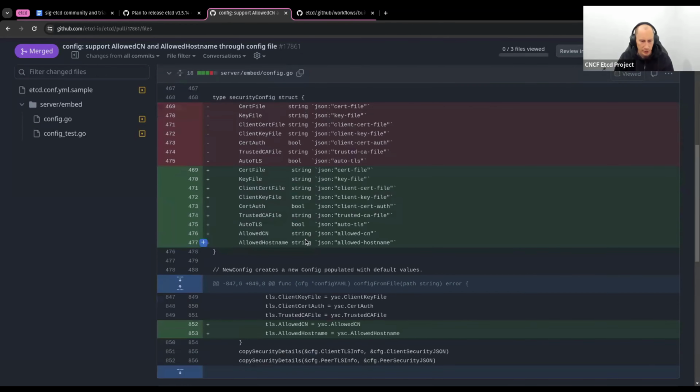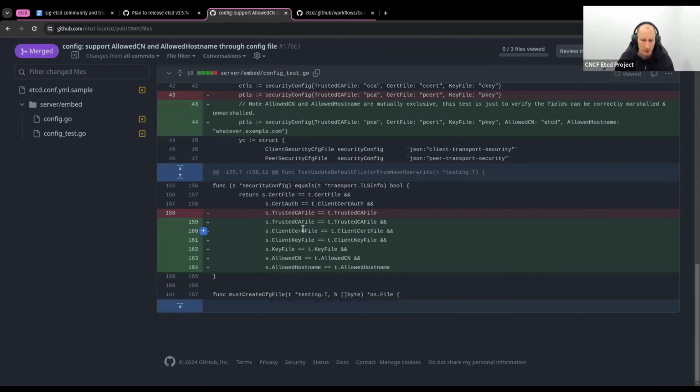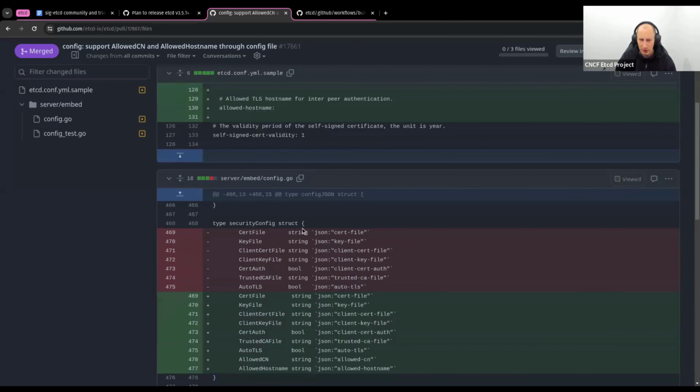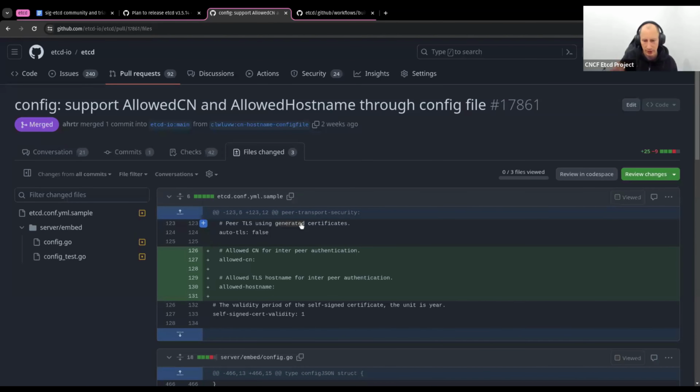It's a pretty minimal backport, but it's a little bit time sensitive because we want to cut this release maybe Tuesday, Wednesday next week. So if someone has time to raise this backport from main to release 3.5, that would be really helpful.